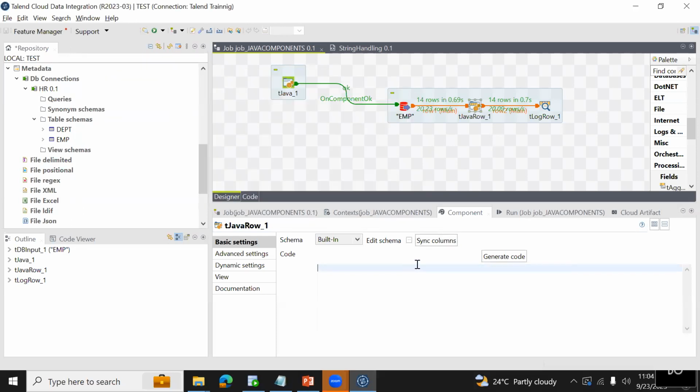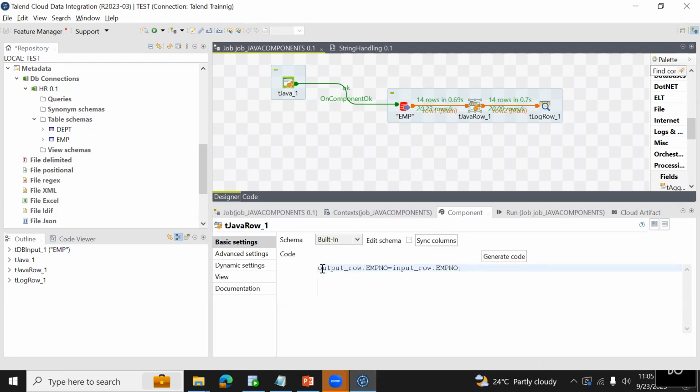Example: output underscore row dot employee number equal to input underscore row dot employee number. Right now I have a column called employee number.